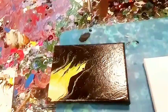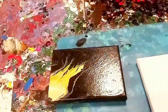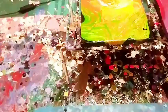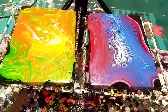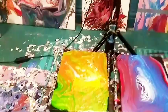And it does dry very, very glossy. Again, I don't think as glossy as the Artist Loft, but pretty close, and the pigmentation is definitely there. I mean, look at those vibrant colors. They really didn't dry any darker. I don't think they dried darker at all, which is absolutely amazing. I love it. Okay, so let me get started with what we're doing today.